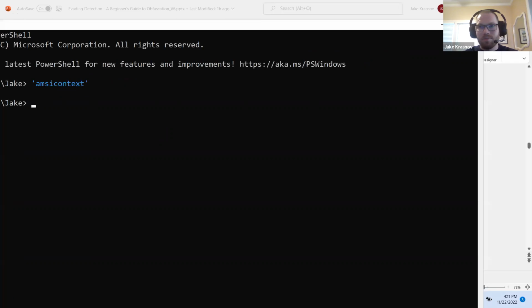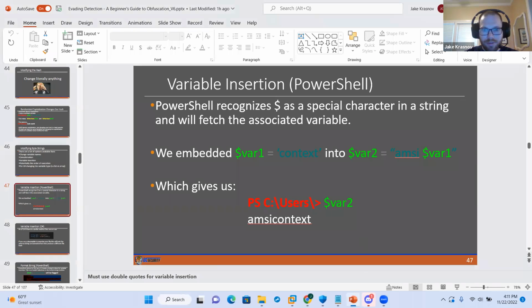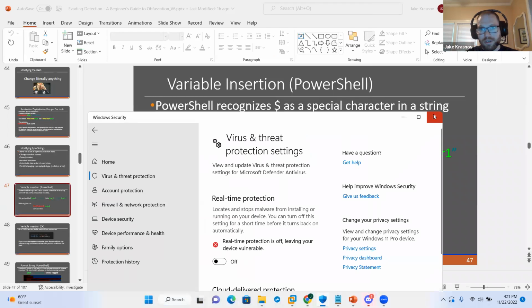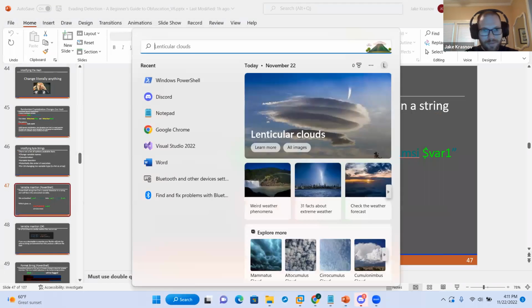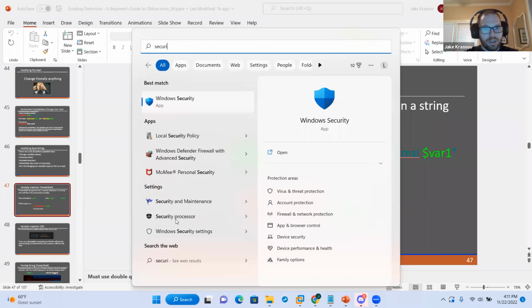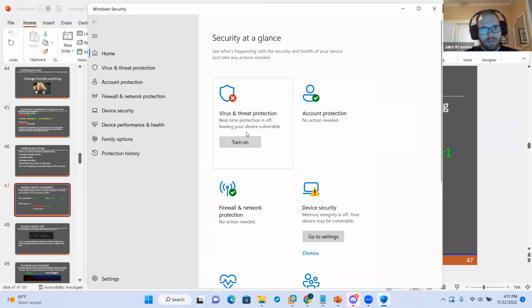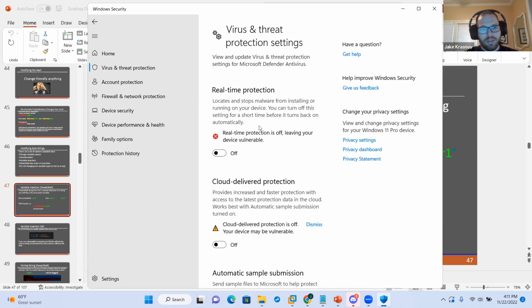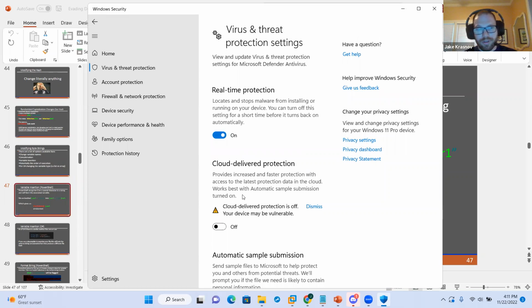From some testing I was doing earlier, I have Defender turned off. If you're not aware of how to turn your real-time protection, which is AMSI, on and off, you can go down to your dropdown, look for security and open that, then go to virus and threat protection, manage your settings, and as you can see, my real-time protection is off. Something to note when testing is that modern Windows, so Windows 10 and 11, has been built to automatically turn real-time protection back on after a set amount of time, to try to prevent people from disabling it and leaving it off permanently.